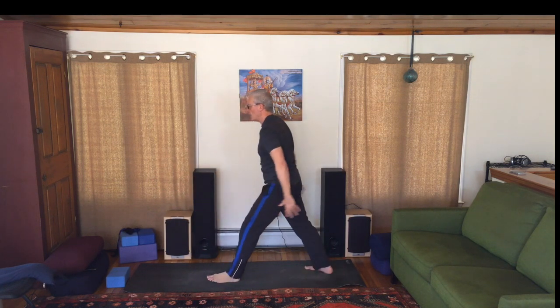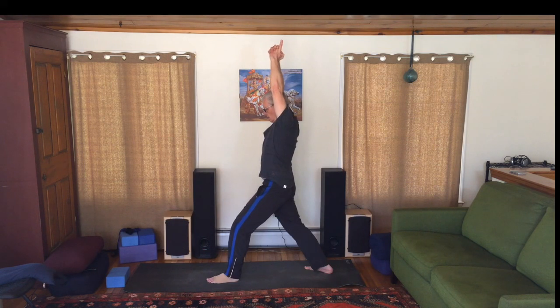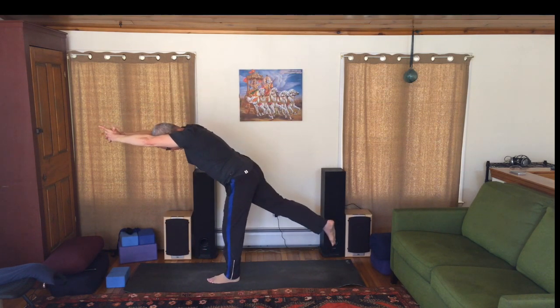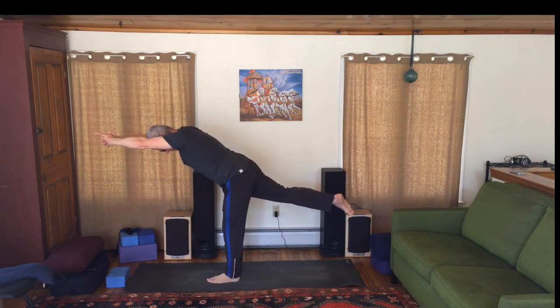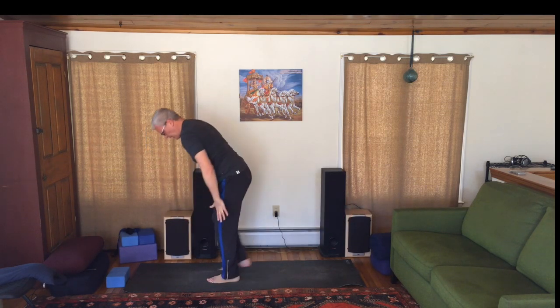Right foot steps back, arms come up. Interlace. Lean. And float. And release. Excellent.